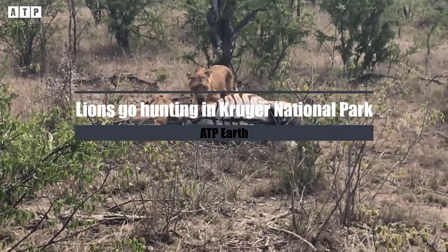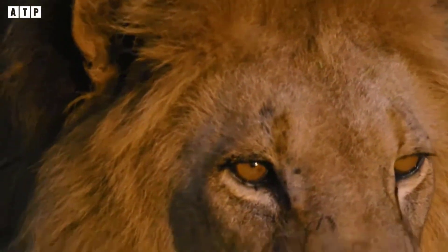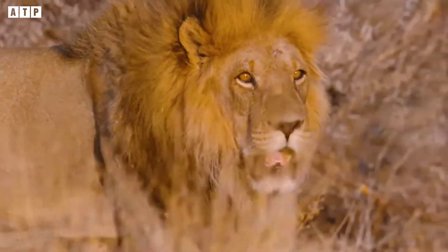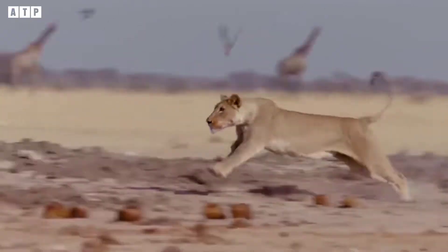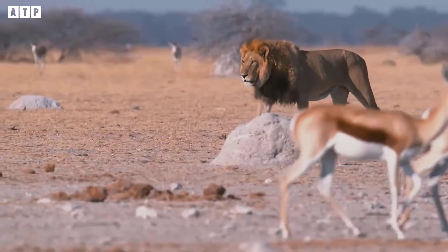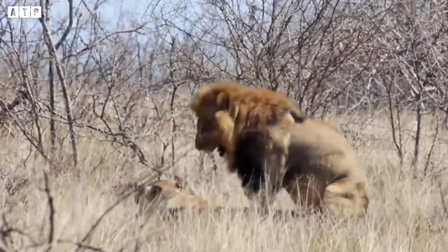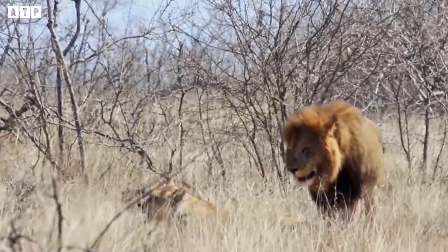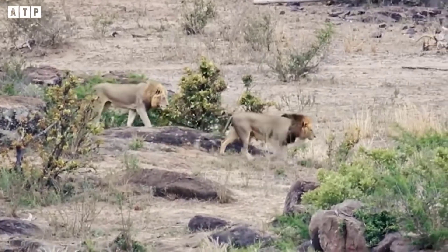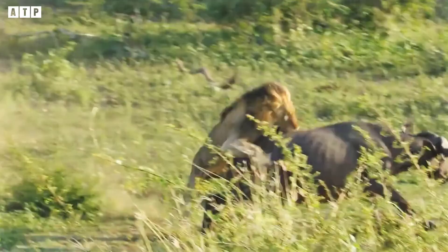Lions go hunting in Kruger National Park. The notorious predator — a precise killer who suffocates his prey every time — is quick and tidy. But is this flashy image of the lord of the jungle really like that? The animals look very calm despite the opponent's body like tanks preparing for a brutal fight. Lions stop as if they have invented the perfect way to kill their prey, using their combined strength to push their prey down.